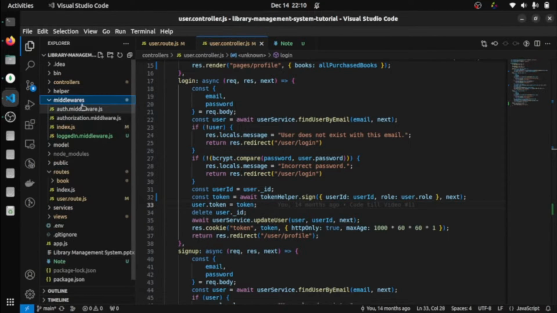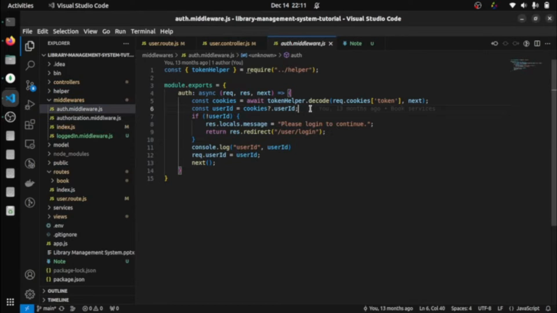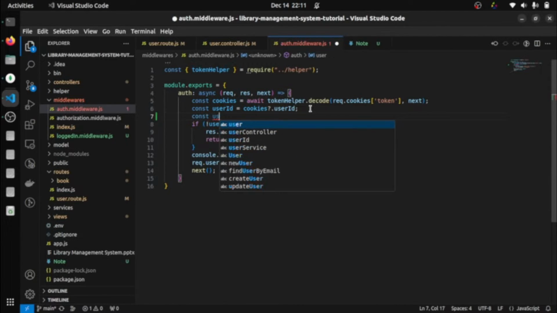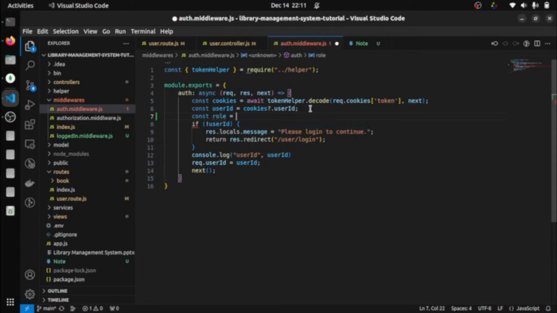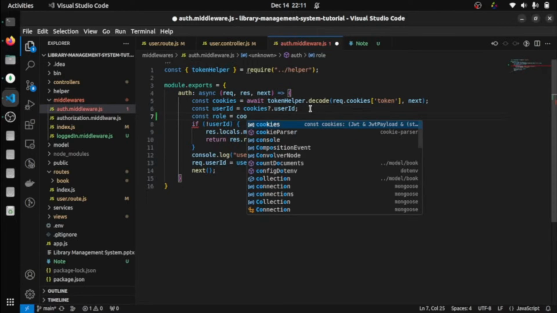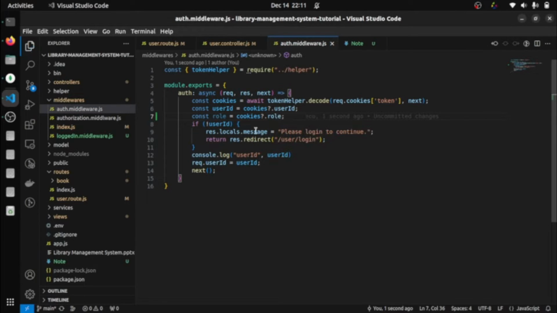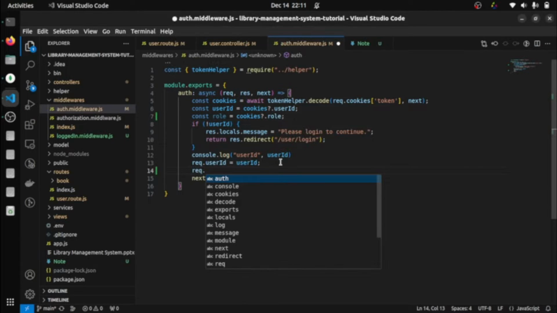Go to auth middleware. Here grab that role from the token, cookies.role, and set that role into the request.